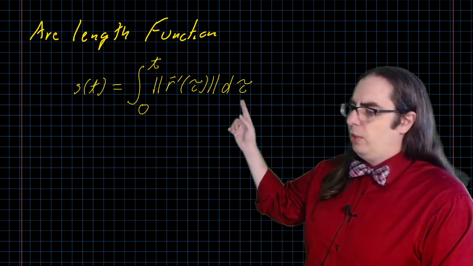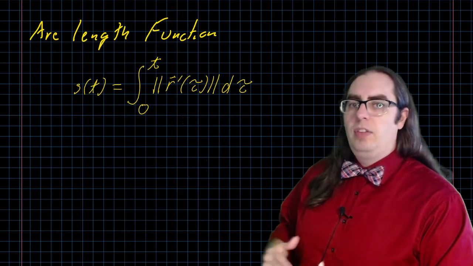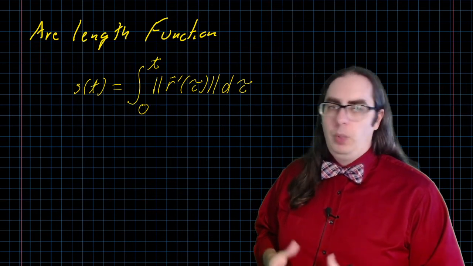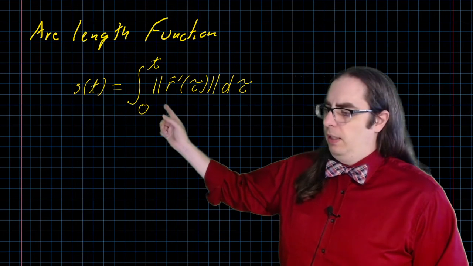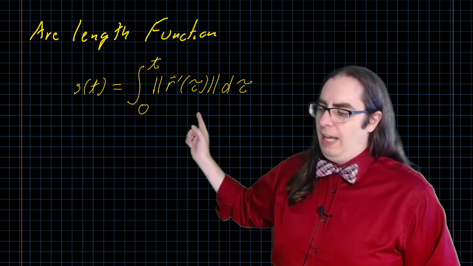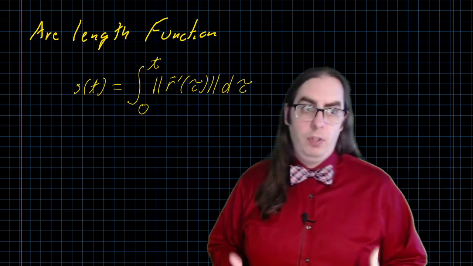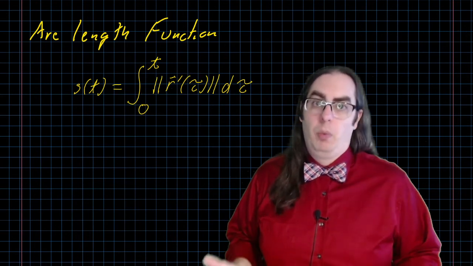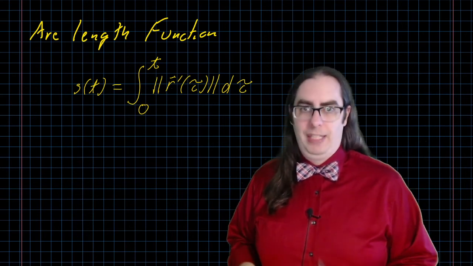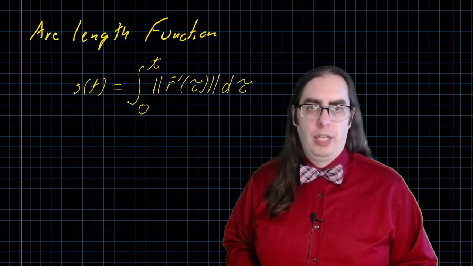Then we have the Greek letter tau that shows up here in these two places. And this is a dummy variable or a placeholder variable. In the regular arc length formula, we just used the letter t there and it was perfectly fine. But now t has another meaning right here. It's the limit of integration. And having t in here and also having t out there can be really messy and confusing, and it can make people make mistakes, and we don't want to make mistakes. So for that reason, we change the variable inside the argument to be something else. It's a placeholder variable. Tau is fairly popular because it kind of looks like the letter T, but a little bit different.